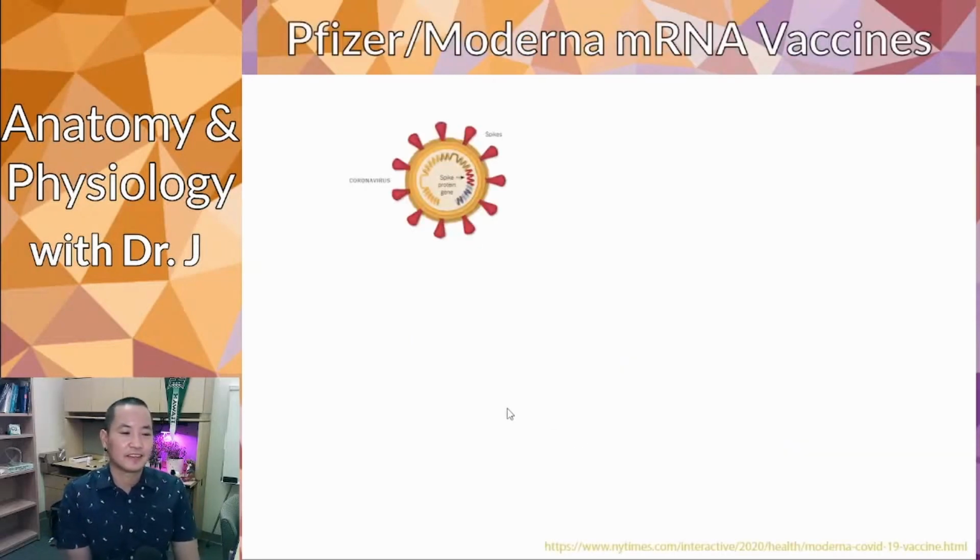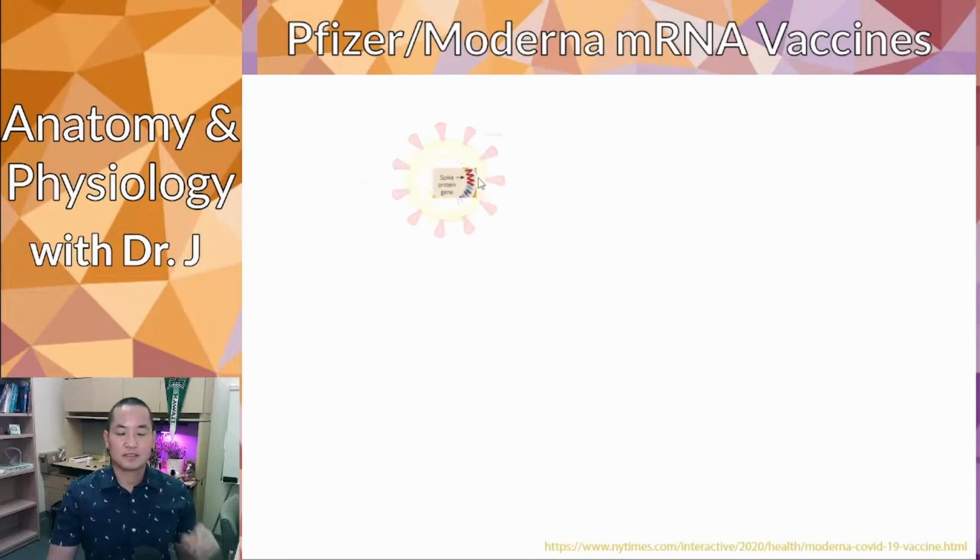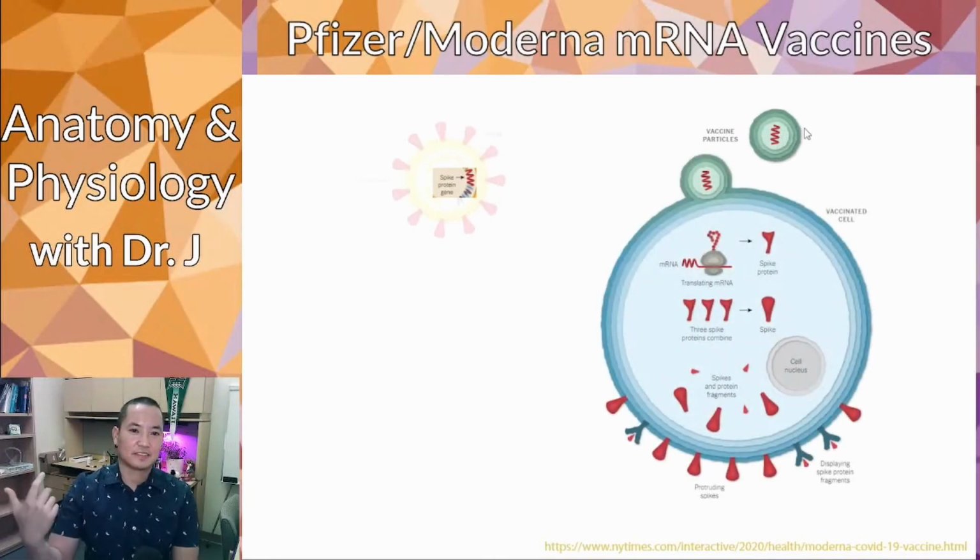And how is this very relevant? This is how, if you've had the Pfizer or Moderna mRNA vaccines, the mRNA we were talking about is the same mRNA that is the core of these vaccines. Now here's that infamous coronavirus, but are they injecting the entire coronavirus into your system? They're actually not. The cool thing about this is that they only take the part that encodes those proteins. So they only take a tiny part of the sequence. They don't take the whole information of a virus. They only take the part that encodes these spike proteins, the ones on the outside. And this is how they do the vaccination.